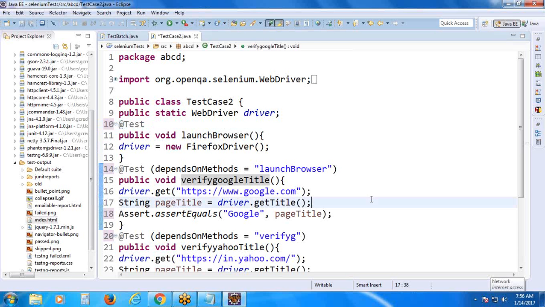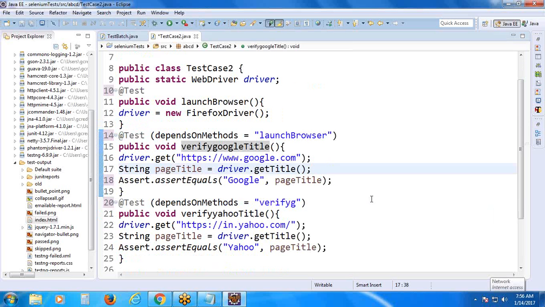What I'm saying is, if on the 20th line you use depends on method launch browser, then will it execute Yahoo first? For both the 14th line and the 20th line, for both test cases, the same depends on method. Good question.